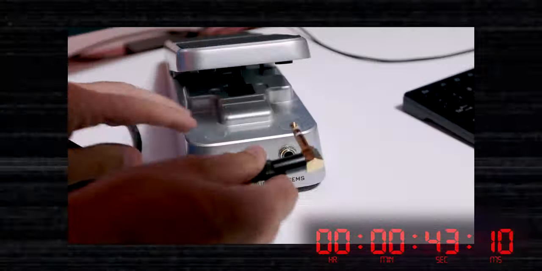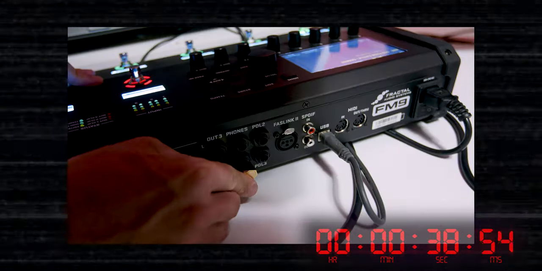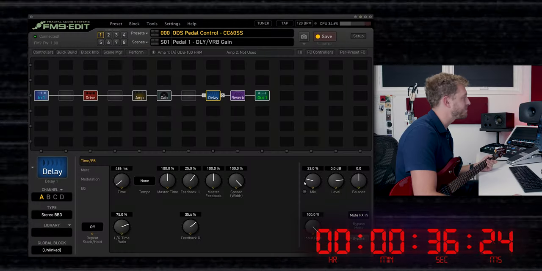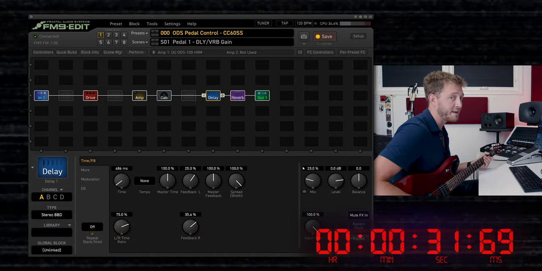and reverbs. Using a TRS cable, I attach an expression pedal to the pedal 1 jack of my FM9, FM3, or XX3, and now I've set my delay and my reverb both to a mix that reflects pretty much the maximum I'd ever want to use.